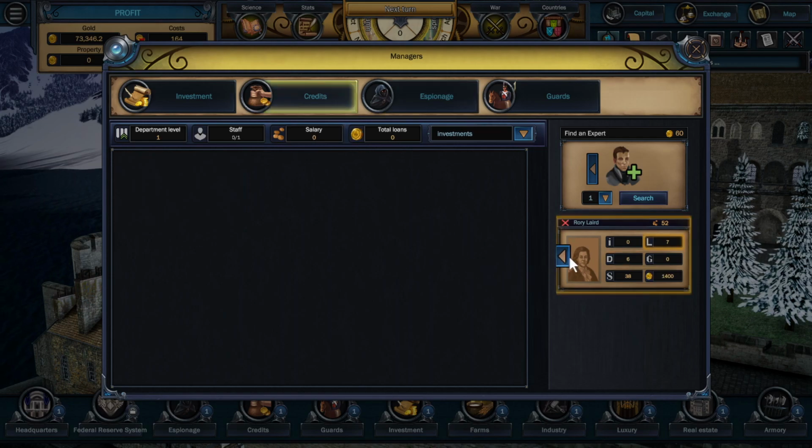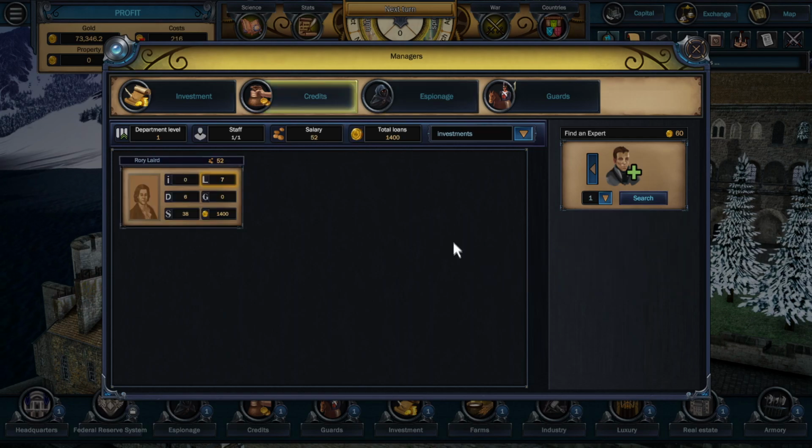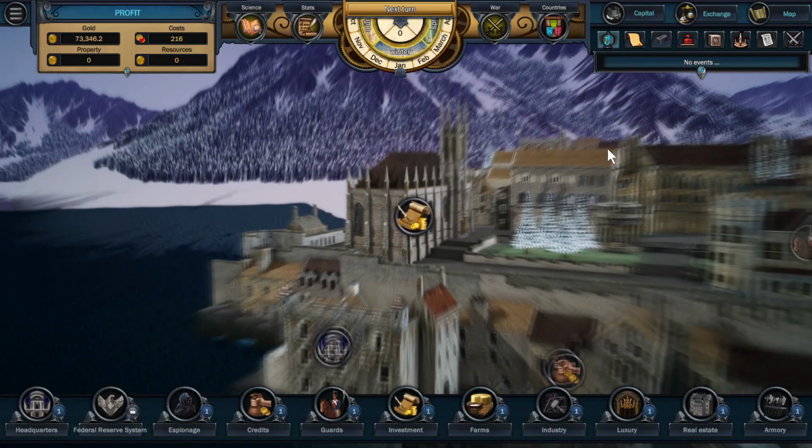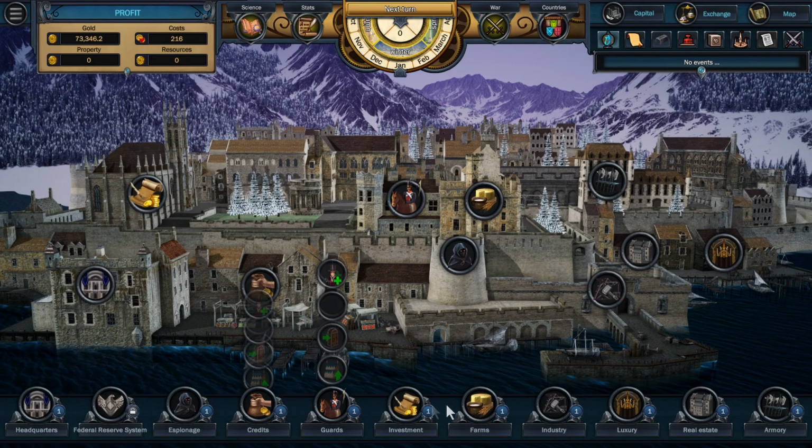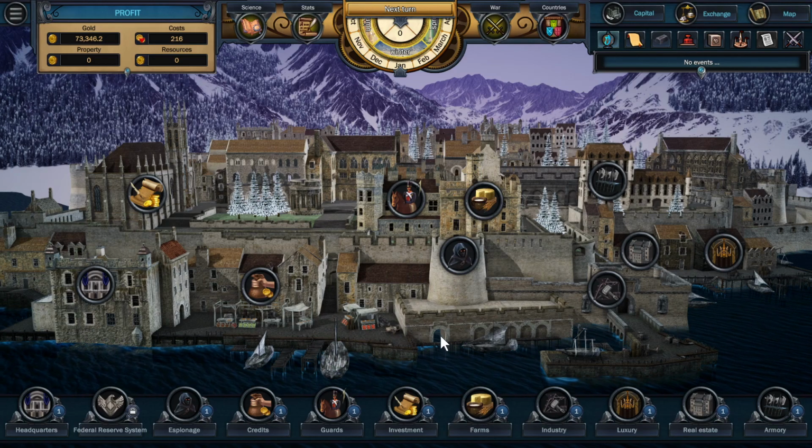And for credits, there's our loan guy. Alright? We now have our departments completely stocked, which is nice. Maximum investments, total loans, influence, and fear are now being created. Everything will be generated at the end of the turn, so there's nothing else for us to do there. But we've hired some staff, and we'll actually be able to start using some of these other mechanics next turn.